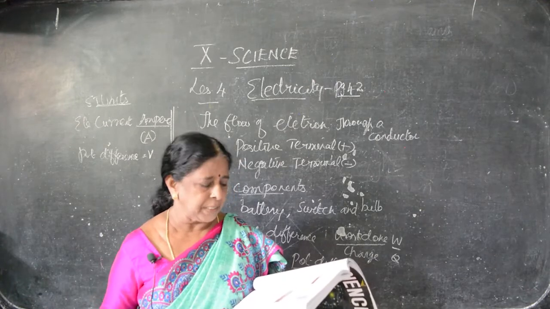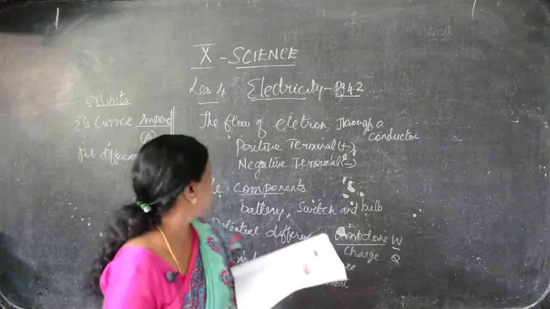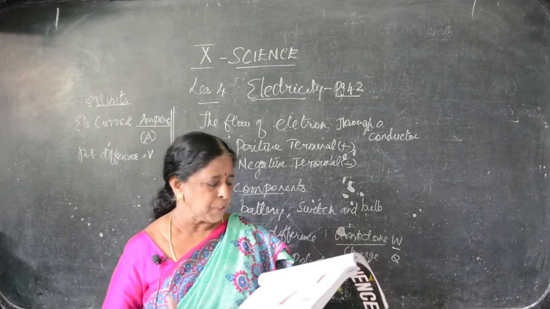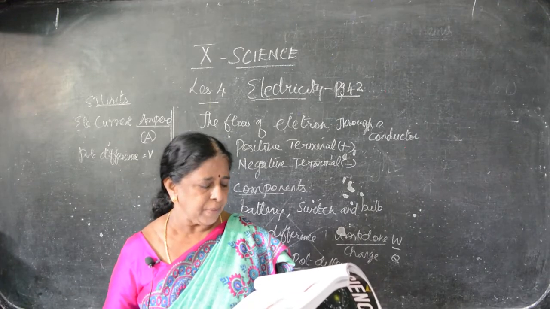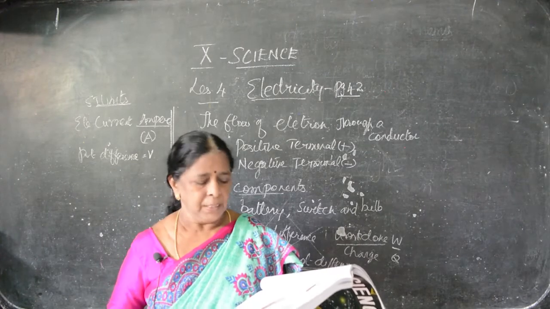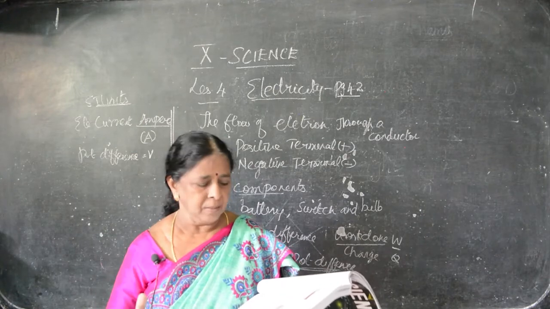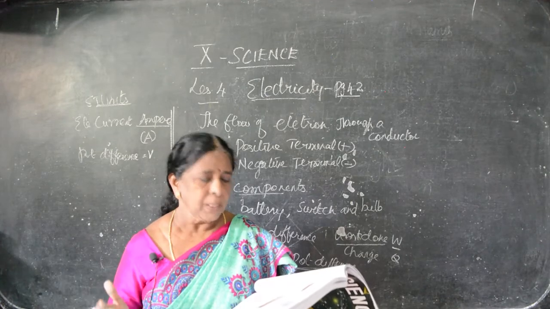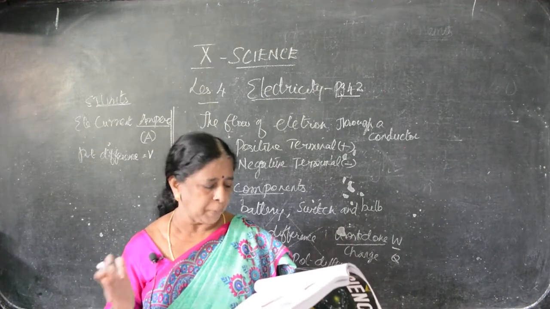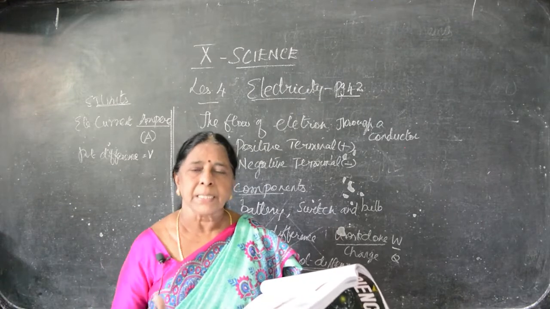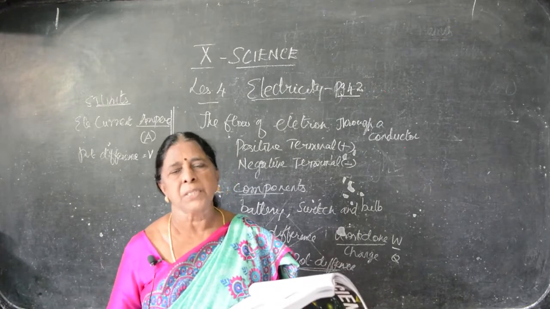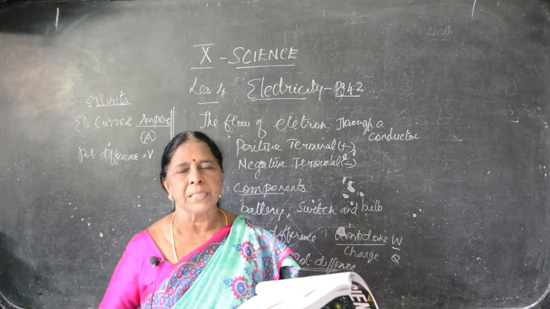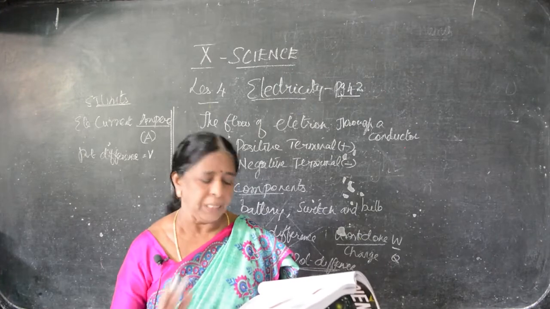At a constant temperature, the steady current I flowing through a conductor is directly proportional to the potential difference V between the two ends of the conductor. Steady means it is flowing constantly. That is, current is directly proportional to the potential difference. For example, if the current increases, the potential difference also increases. Directly proportional. ரெண்டுமே என்ன இருக்கும்? ஒரே லெவலில் இருக்கும் அப்படின்னு சொல்கிறாங்க.